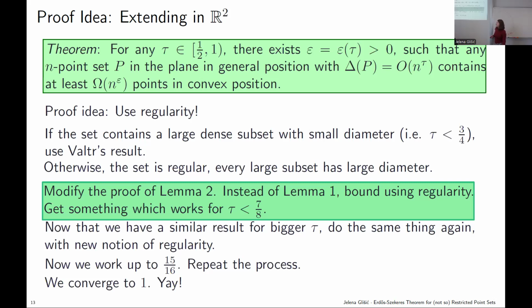Yes, so this is our idea. It's very nice. It is currently being written. But yeah, it was very fun seeing that this actually works in the exact same way as Pavel worked, just with more tedious calculation. Yes, and so that is the idea how to extend it for any diameter.